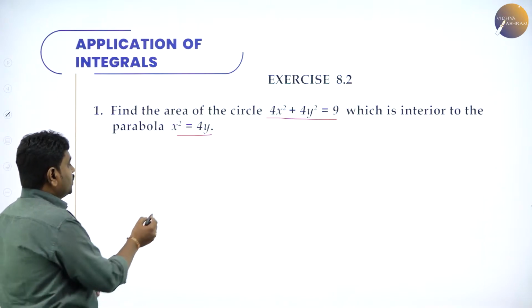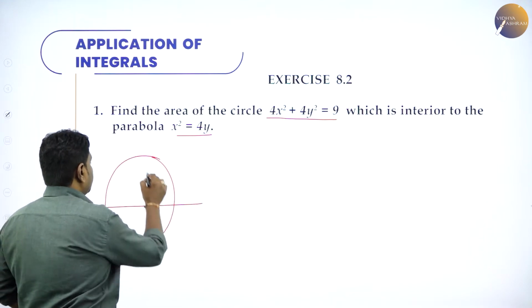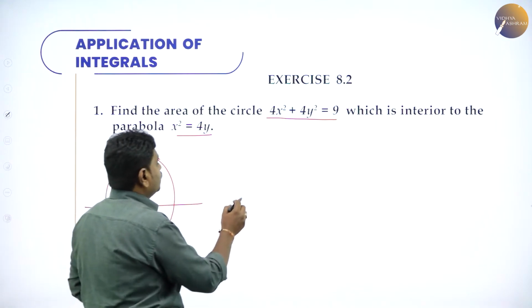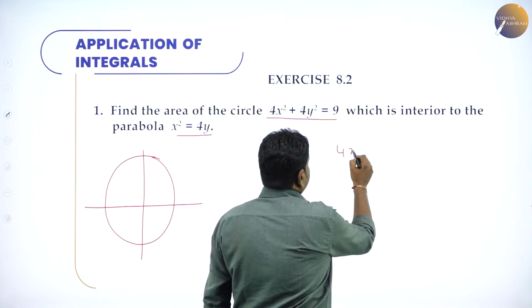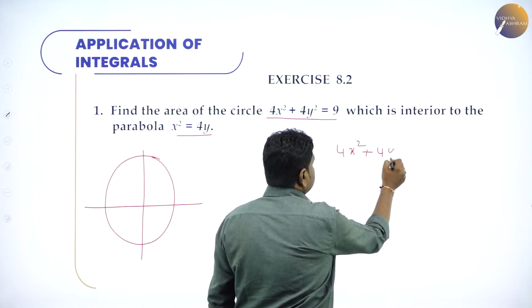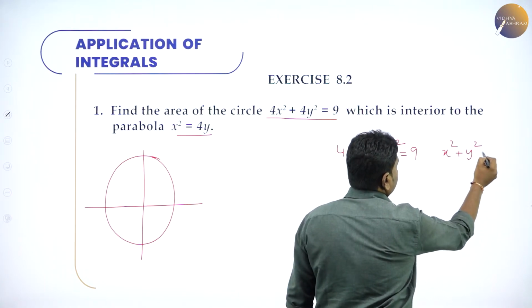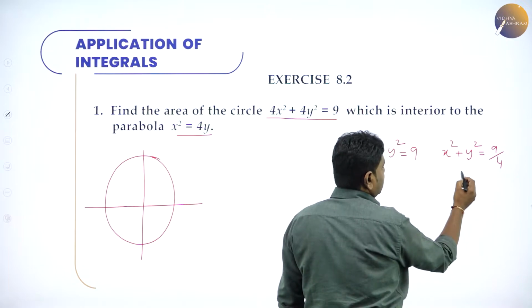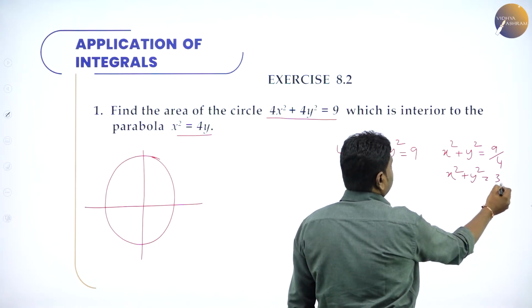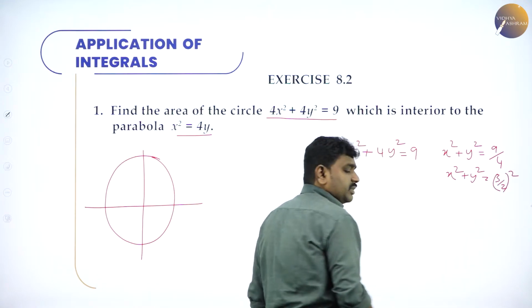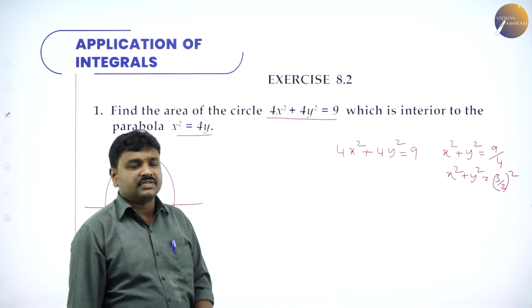So first, circle is of the form x square plus y square is equal to constant. So therefore, the circle whatever they give, 4x square plus 4y square is equal to 9, or I can say x square plus y square is equal to 9 by 4. It is a circle with center origin because it is in the form of x square plus y square is equal to (3 by 2) the whole square. All of you know, in my first session I taught you x square plus y square is equal to r square is a circle with center origin.